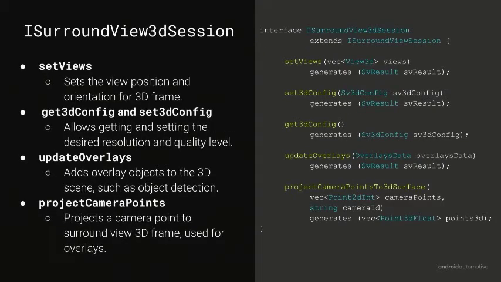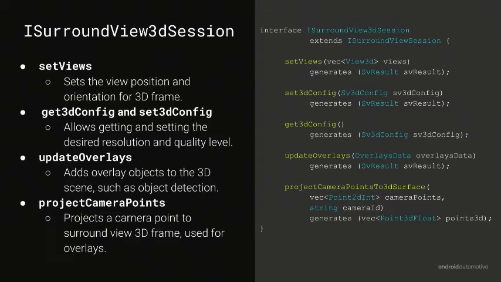Next, the surround view 3D session. Similarly, this implements the surround view session, and these are the extra methods specific to 3D surround view. As you saw, the 3D surround view has a 3D space, and it allows you to set a view in this 3D space from which to look. And this view could be anywhere in that space.